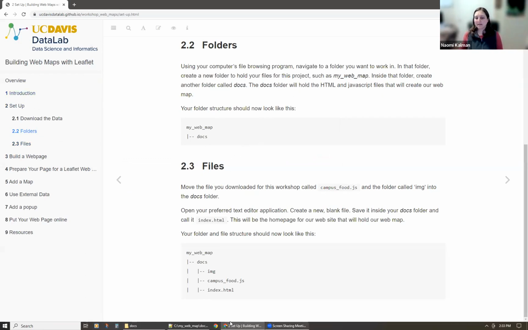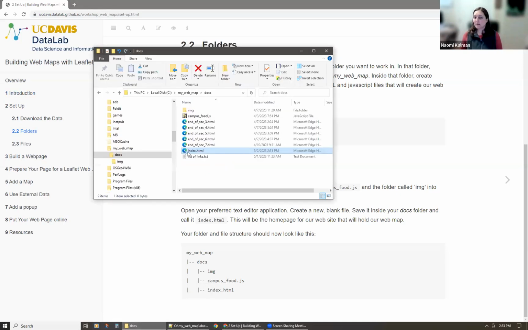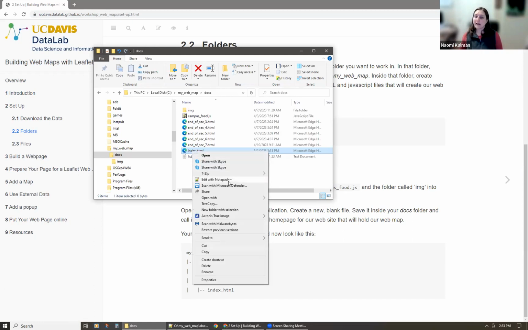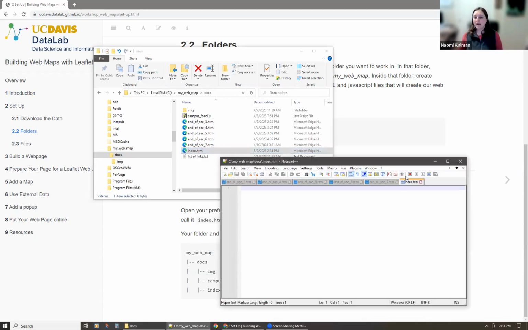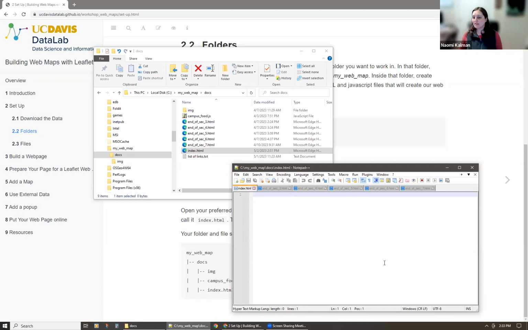So that's it. We've now finished our setup. I mean, that's pretty basic. If I double click on index.html, the browser will want to open it. But what I'm going to want to do is edit it. So I'm going to right click and say edit with, you can use whatever text editor, you can use VS Code, but I have index.html, and don't mind all these other files. These are just for when we get to the end, if you're behind on the code or something's not working, so that I have it handy to paste. So this is all you need. Index.html, it's empty, and we're ready to go.